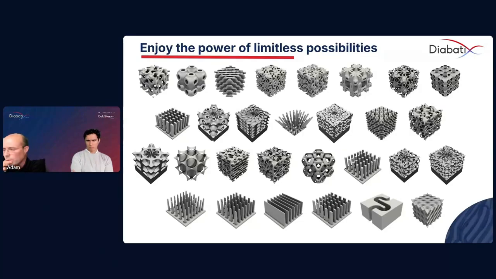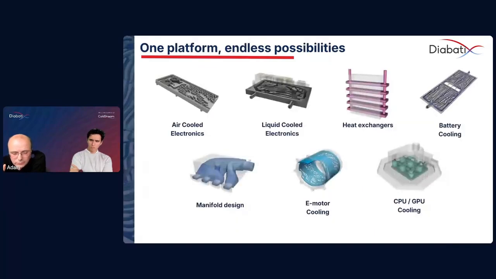And then one thing that I haven't mentioned is the shape generator, which you see here. We've built into ColdStream a number of what we call standard design templates. You see them here: pins, fins, but also a number of TPMS type structures like lidinoids, gyroids, and so on. We typically use that in our workflow to drive some of these generative designs in a more optimal way. These are some of the elements that we'll see in Adam's workflow presentation.